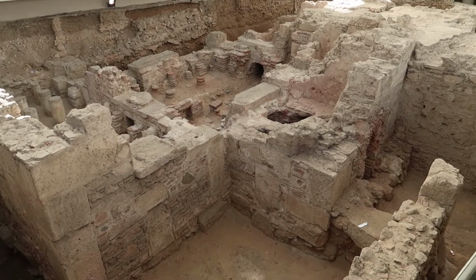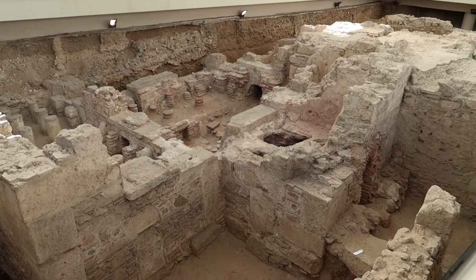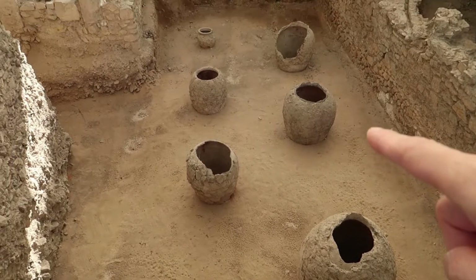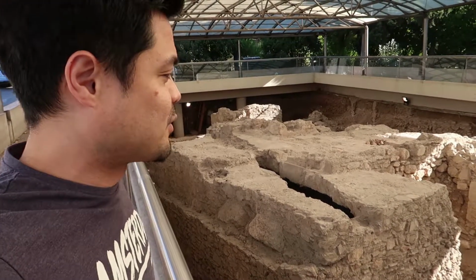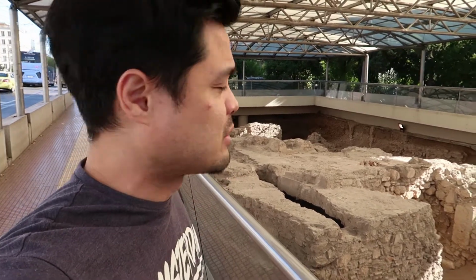Anyway, Greece is known to have the first advanced civilization in Europe. In fact, it's even considered to be the birthplace of Western civilization. Actually, from around 3200 BC, evidence of writings and scripts have been found. So I'm pretty sure there's a lot more ruins like this that are not discovered yet. It's funny, I'm already amazed by this. We're still gonna go to the Acropolis, which is really old. We'll see a lot of this later.